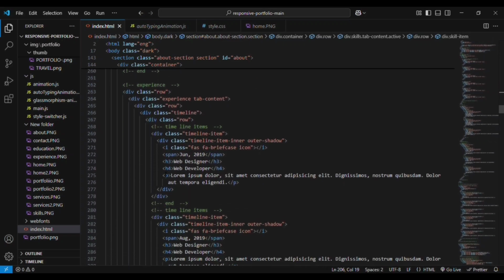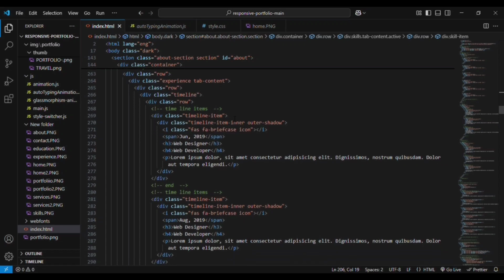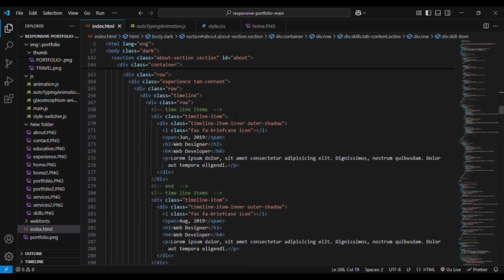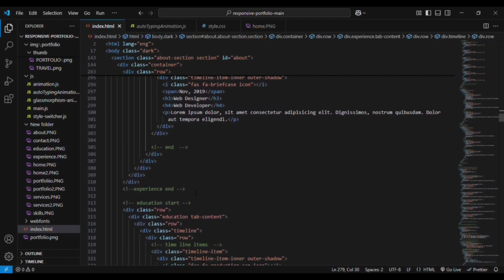Then we can go to the experience section. In the experience section, I am having a div, you can see timeline items. In the timeline items div, this is the main div. Here I am having the div inside which I am adding the icon, that is the previous icon. Then we have a span element to mention the timeline, an H3 element, heading element, and H4 heading element. Then we have the paragraph element, and the same div is copied again. You can see the timeline item, it is copied again for 2 more times. Then the experience section is done.